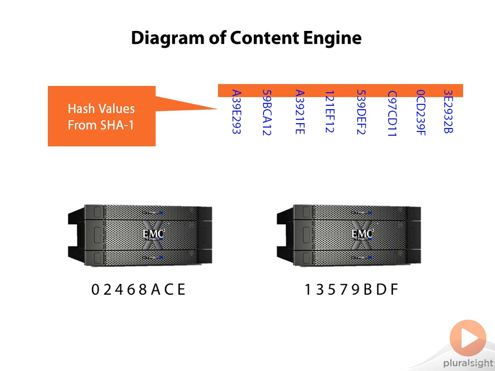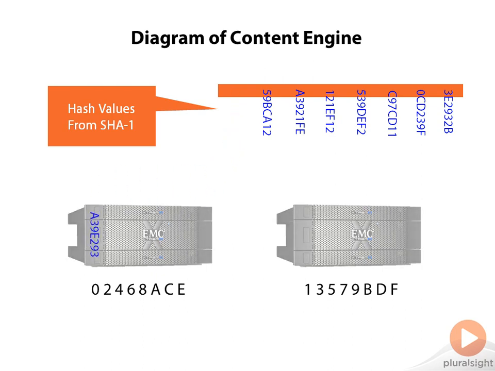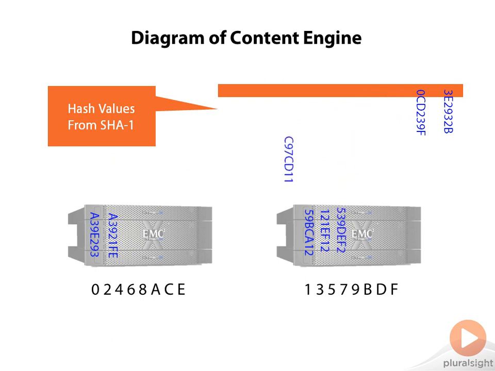So we're going to go across the line here. The first one is A, which belongs to the left brick. 5 to the second brick. A back to the first, 1 to the right, 5 to the right, C to the left, 0 to the left, and 3 to the right. So it's not left, right, it all depends on the value. But the idea is that given normal storage, you're going to average out to be equal across all bricks in the cluster, and then in turn all SSDs in those bricks as well.